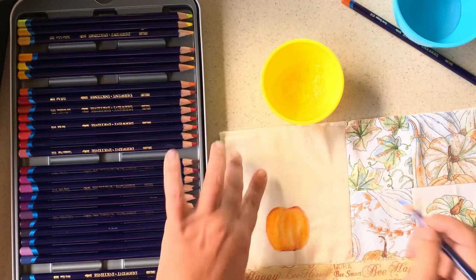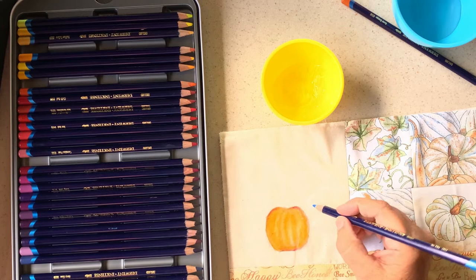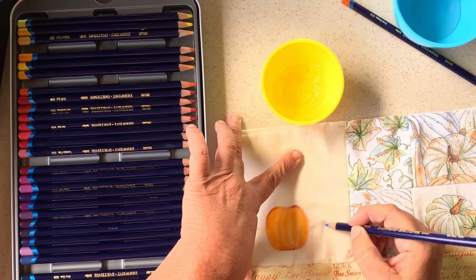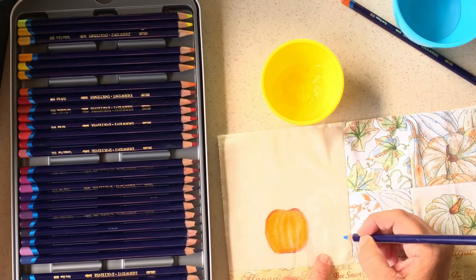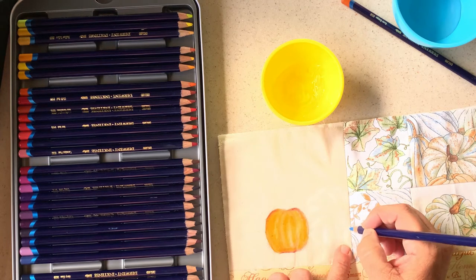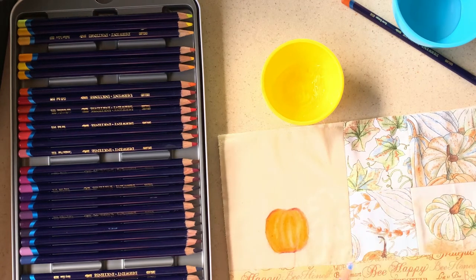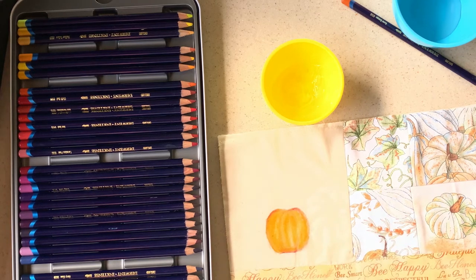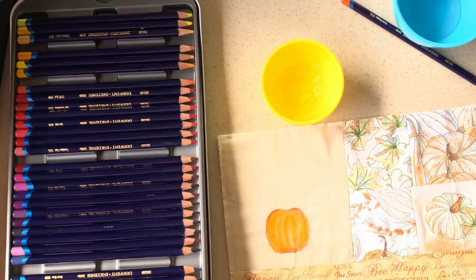Bring those curves in. I'm just going to add just a couple of little lines here and we'll blend it out and see how it comes out. Another cool thing with these pencils: you don't necessarily have to draw — I could also touch my brush to the pencil, pick up a little color, and paint it on just like that. You can also rub it on a board — I have this board that's specially designed for this and it's kind of grooved. You can scribble on that and then just wet it and it's almost like you're painting with paint. It's another really nifty way to do things.